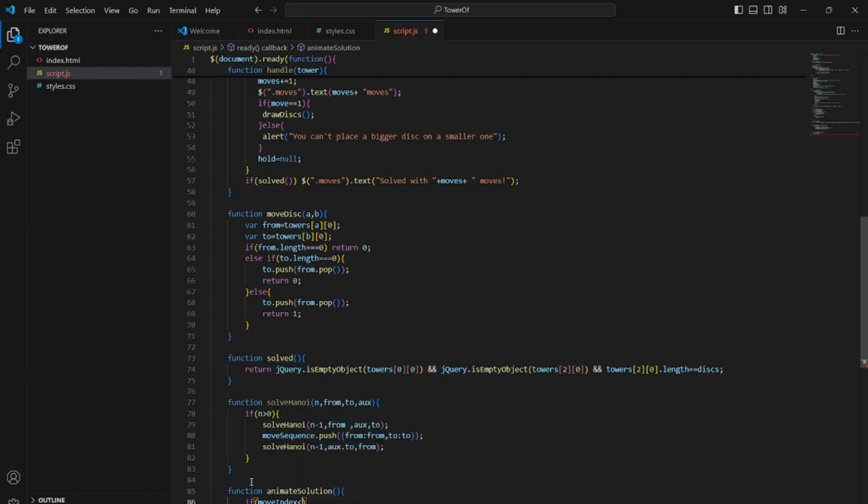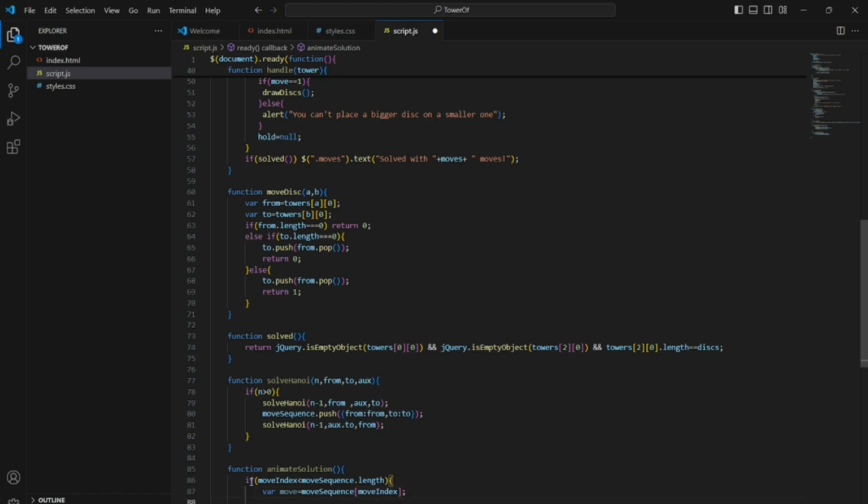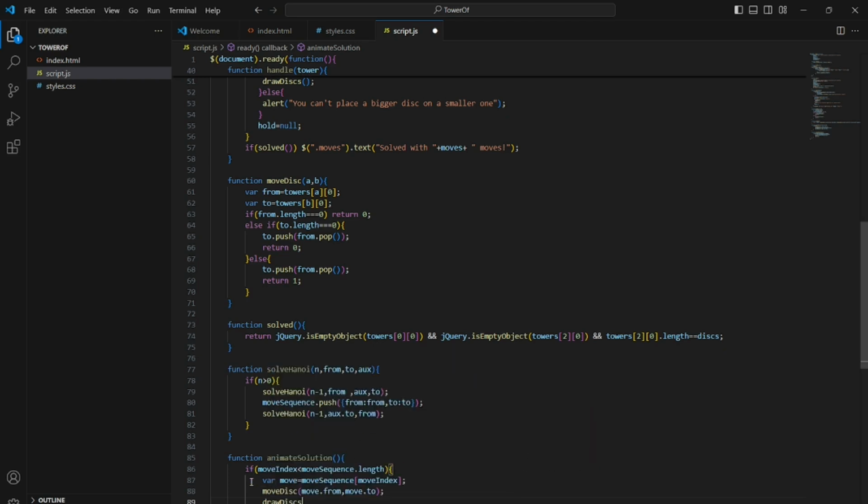Now let us write the method animate solution. So what it does is it automates the solution of the puzzle. So it uses set timeout to create a delay between the move of each animation. It will move the disk according to the pre-computed move sequences.